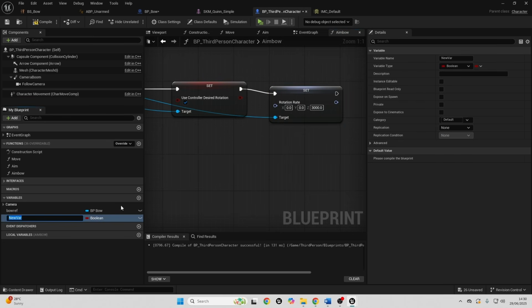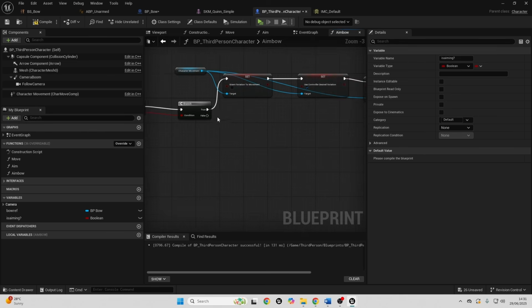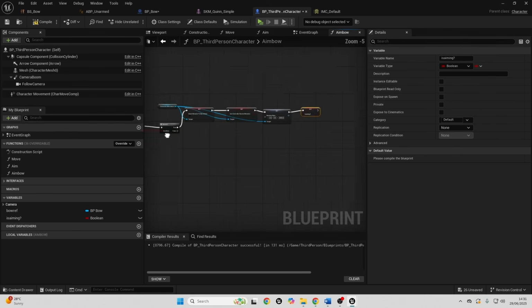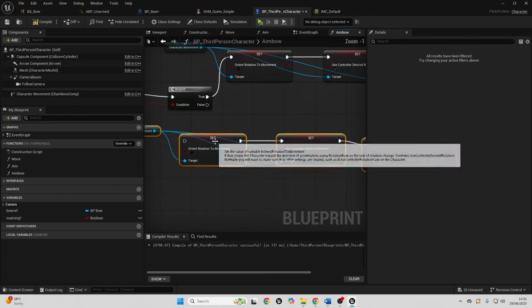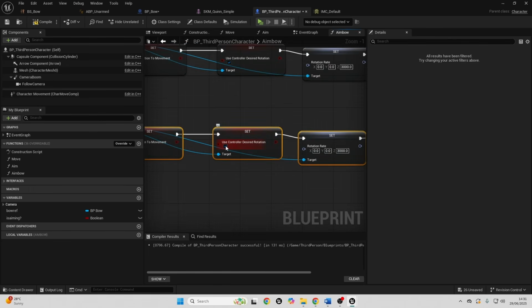And then we just want to create a new variable and call it is aiming question mark. And we just want to set this to true. This will basically just let our game know that our player character is aiming their bow. Make sure it's checked. Then, if we aim the bow and we want the player character to stop aiming the bow, then we can just copy all of these nodes, go Control C, Control V to paste them, connect from false into here, make sure this one's checked, make sure this one is unchecked.